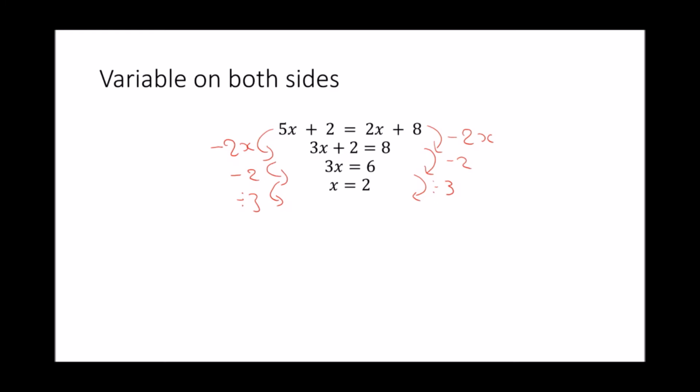Again, you only have to write down the black part, the actual text. The arrows are optional. You can only write the arrow on one side or on both sides, as long as you remember to do the same step on both sides. We're essentially putting the equation on scales. We keep trying to balance the equation. The equal sign tells us that the left side and the right side are the same weight, so to speak. So everything that you do on one side, you must do on the other side. Then you keep that balance, it stays the same. You take the same thing away, you add the same thing.